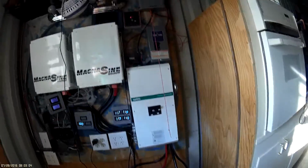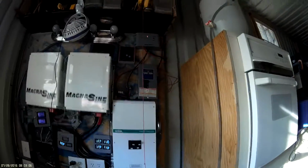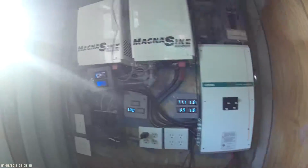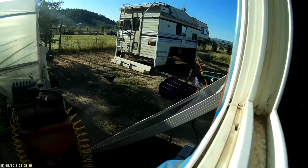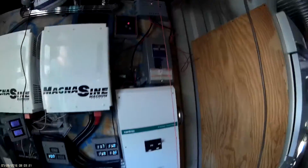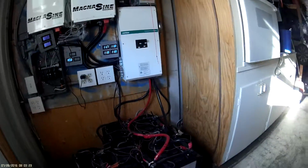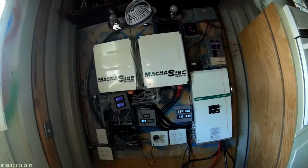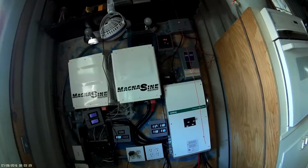So I'd recommend everyone going and getting a solar system and starting their system. And then as you enjoy it, you can add more and more panels. As you get more panels, then you add higher output charge controllers. And as you do that, then you add more batteries. So you can build your solar system as you develop.